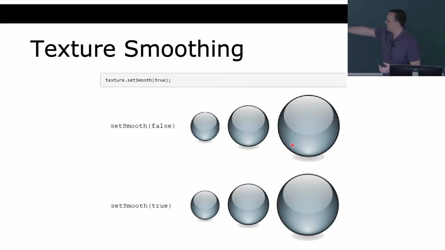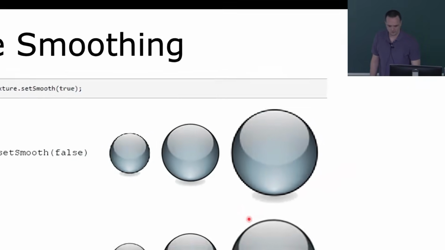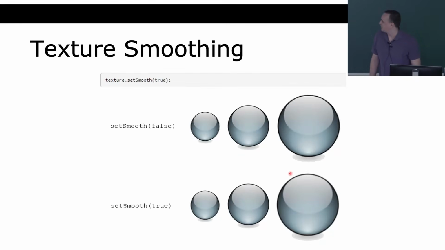But if I set smooth to true, then what's happening here, you see the difference? This one maintains the blockiness, but this one tries to apply some sort of smoothing or blending to it. So that's the way that's done. And the way this is done under the hood is typically a procedure called MIP mapping.